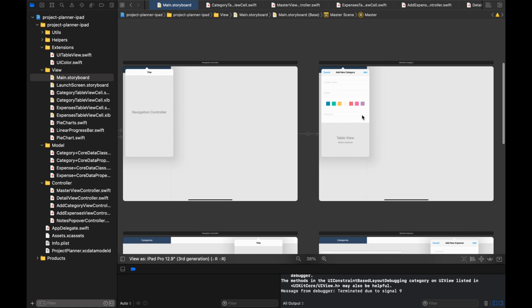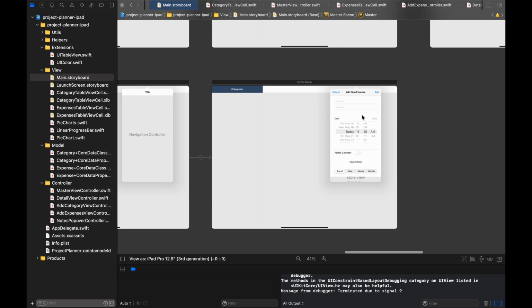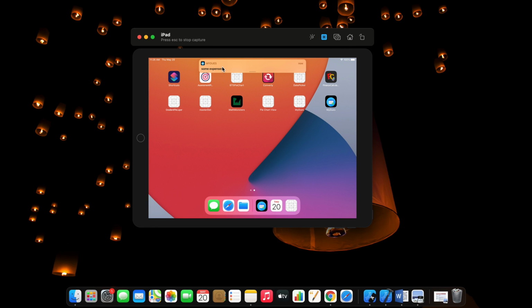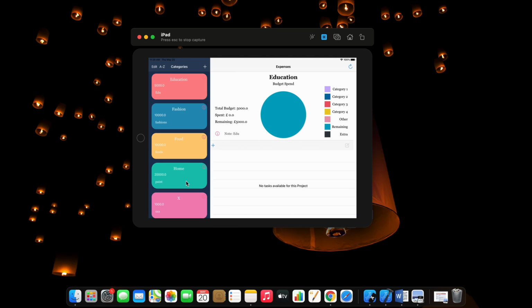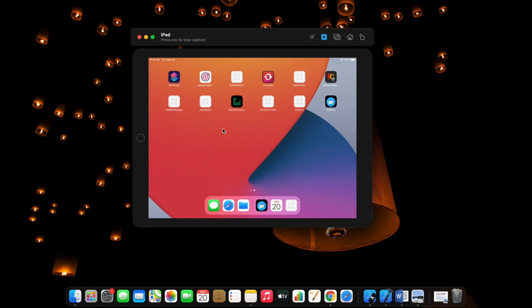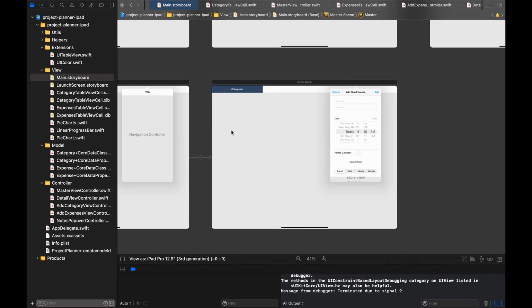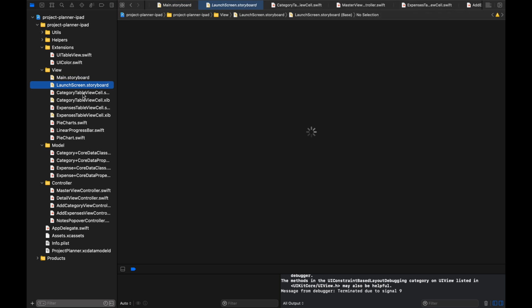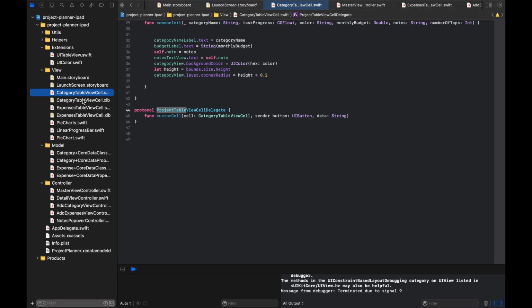This is the add category and add expenses, and here we are getting the notification, as we added to the calendar.